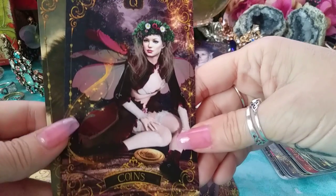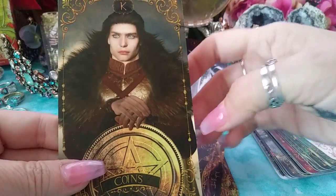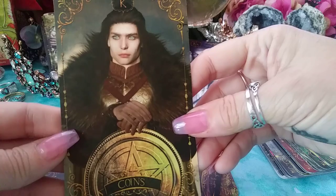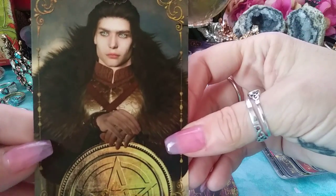Queen of Coins. Pretty. Look at that. The King of Coins. He's intense looking. Very nice.